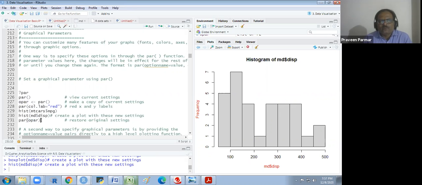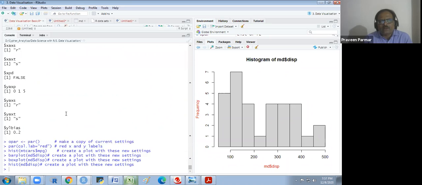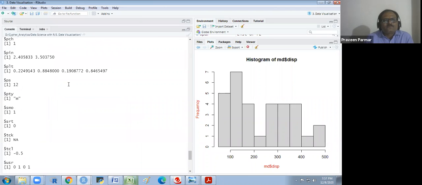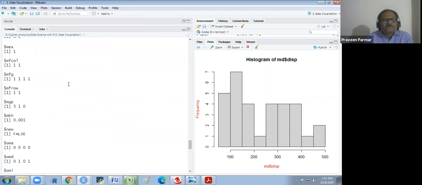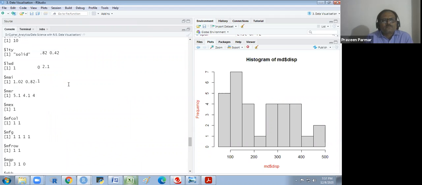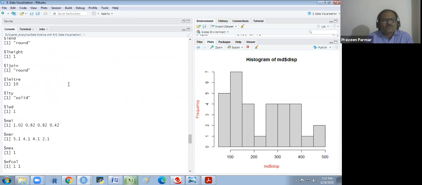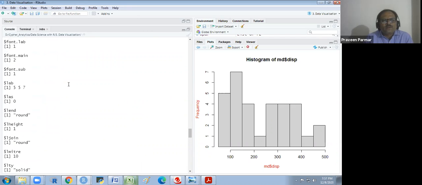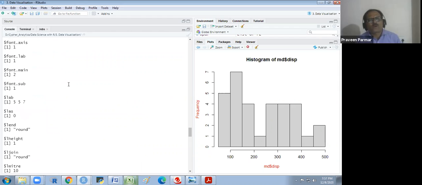If I show you at this moment what the parameters are, that is the default size only. But previously, the color was also there, and there are so many things to search out, which is very difficult. The color code is there.